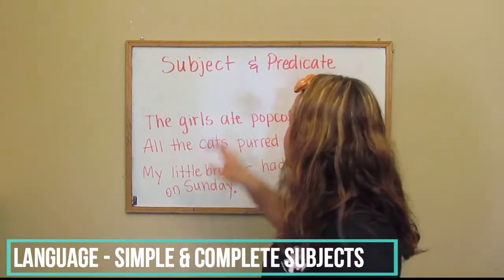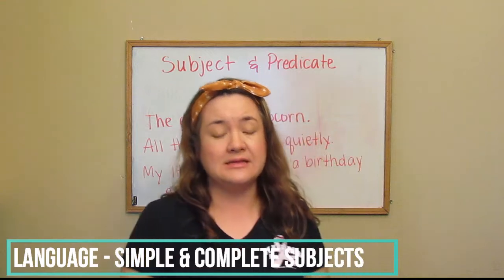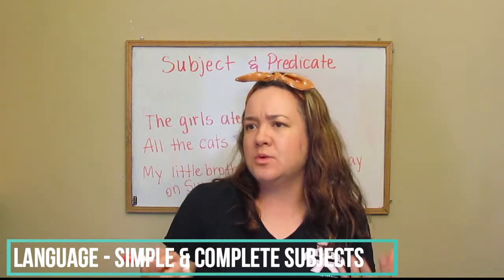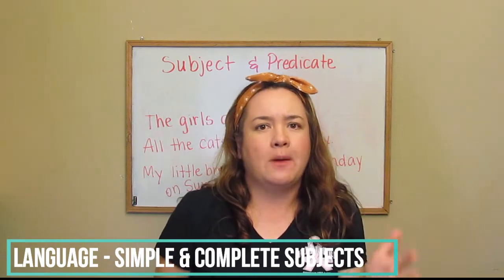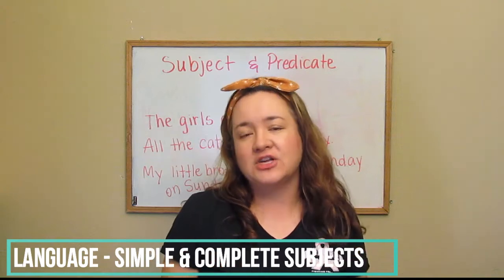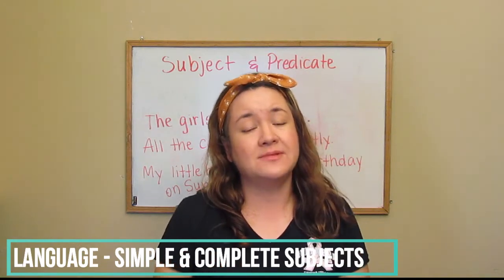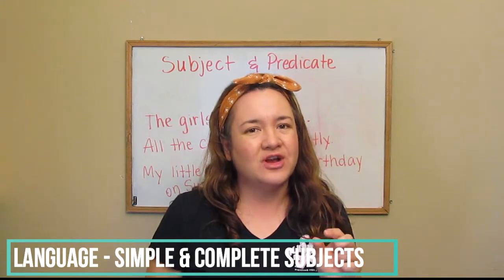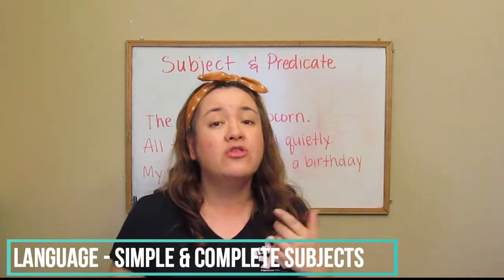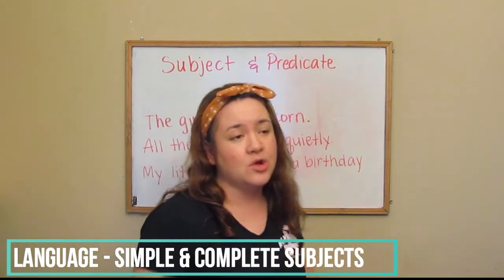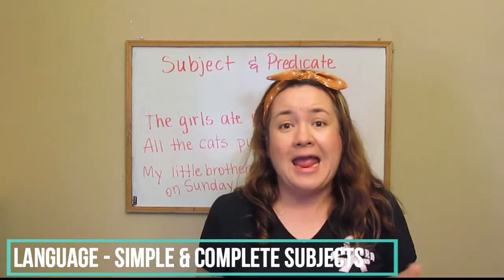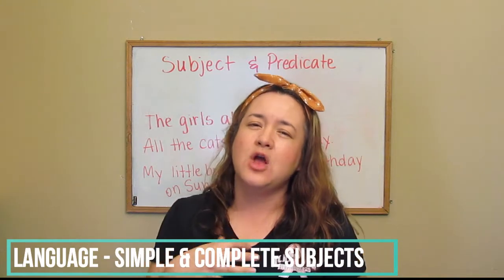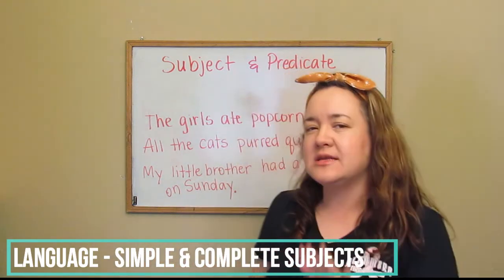And then just to refresh ourselves, a predicate is going to be the verb in the sentence. Not always an action, but most often an action. So you're going to see words like ran and jumped and tasted. Those are all action words, but even our helping verbs and our being verbs, which we just got finished studying, are little words that we sometimes tend to miss in a sentence. Those can be a predicate. So words like is and was, am, those are all predicates because they're technically verbs. They're just not action verbs, which is what we kind of gravitate towards when we think of verbs. But we'll get to those a little bit later.